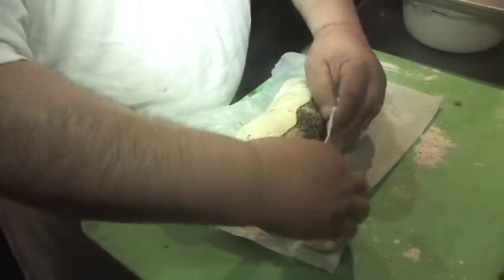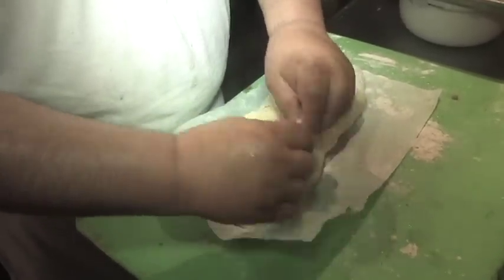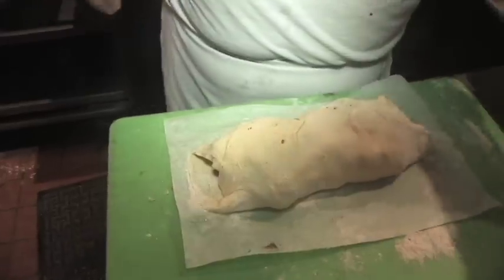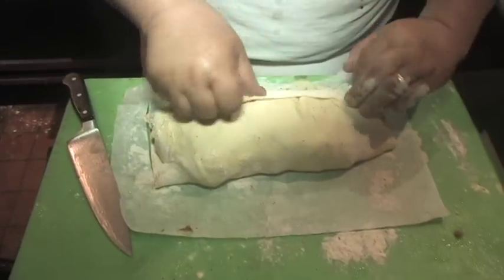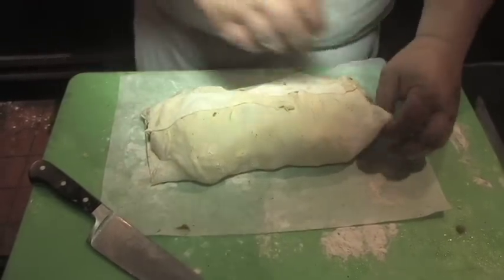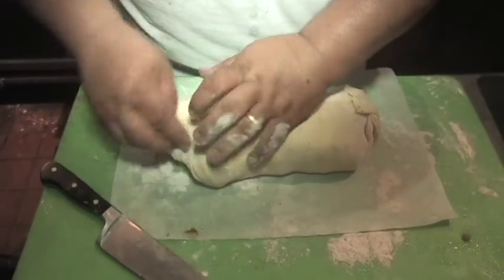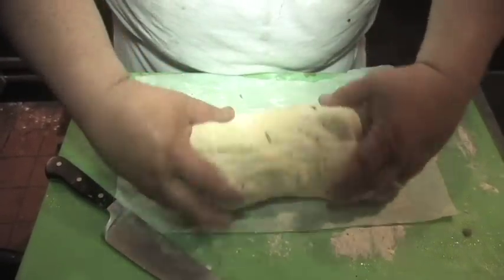The whole object is to have one end meet the other without ripping it. Okay, so what I'll do, just on that bottom seam, is put a little bit of extra pastry on the bottom.